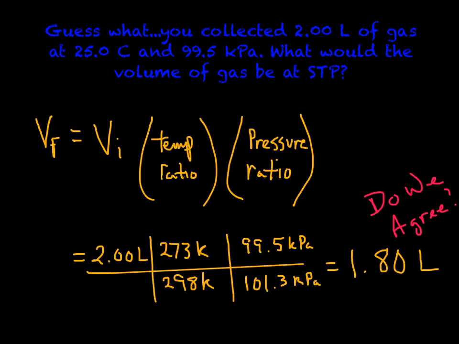And so this is what your problem needs to be set up like. Now in our Boyle's law, Gay-Lussac's, or Charles law, we just had one ratio. And in combined law, since we're applying two gas laws, we're going to have two ratios. So I take my initial volume, that's 2.00 liters, and I construct my temperature ratio.